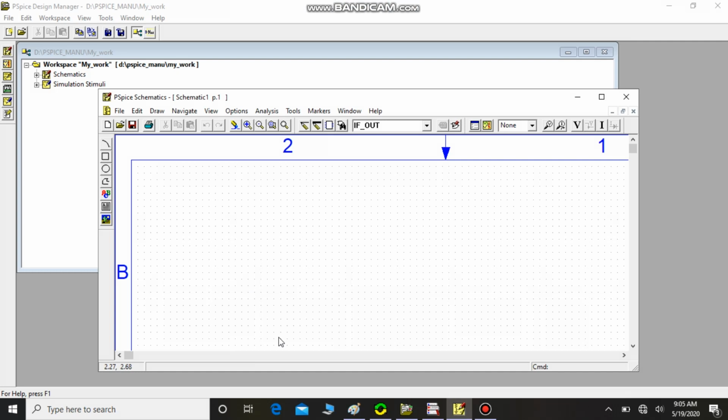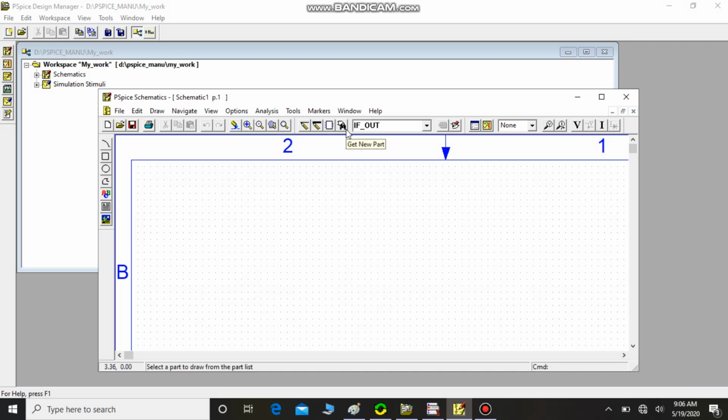Okay, first of all, what I need to understand is, in order to have the fundamental digital circuit simulation, I need to know the IC numbers, because this software will not give you the basic gates by the name AND or XOR. Rather, this software will provide these ICs with the IC number, the manufacturer number. For example, if you want to have an AND gate, that AND gate comes with an IC number 7408.